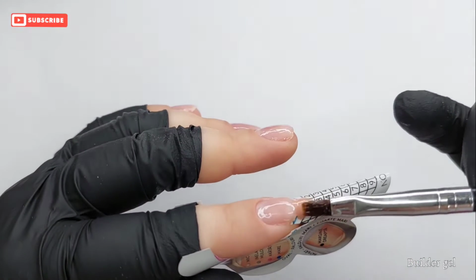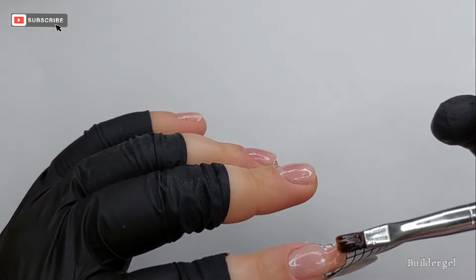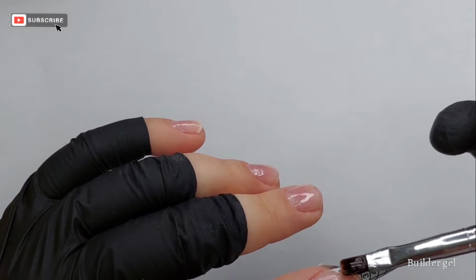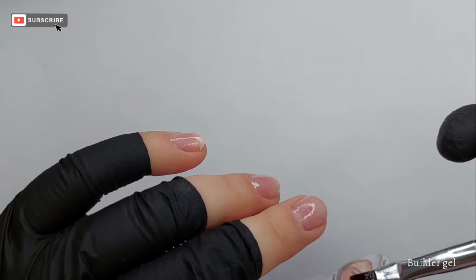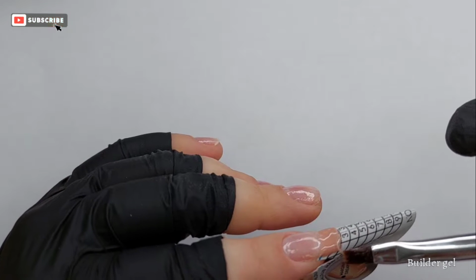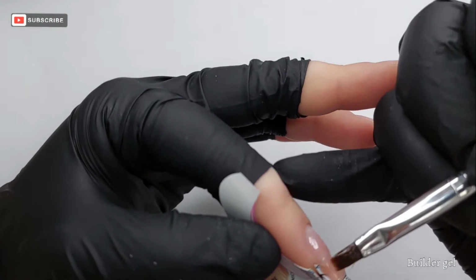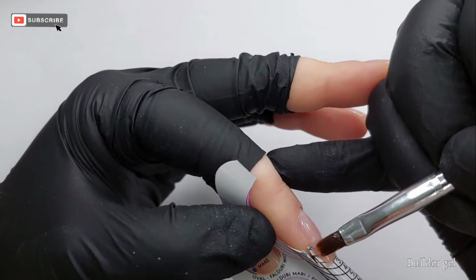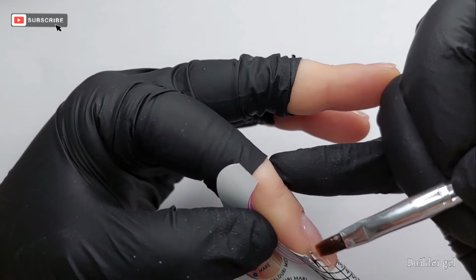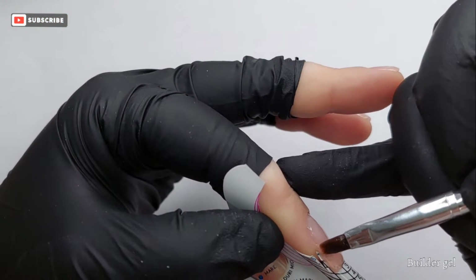So I have cut the nail form depending on the natural nail, the lateral folds and the free edge. Because I am doing until number 2 on the nail form, this number 2 has to be straight with the natural apex. I have already applied nail prep solution and primer.